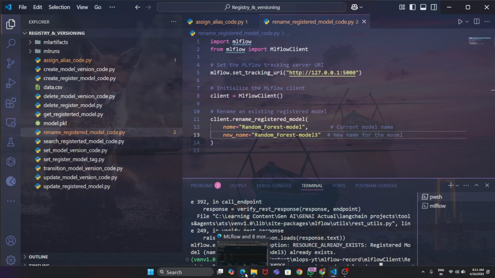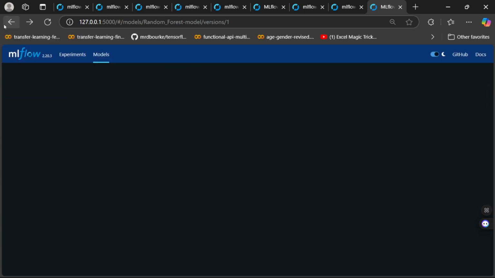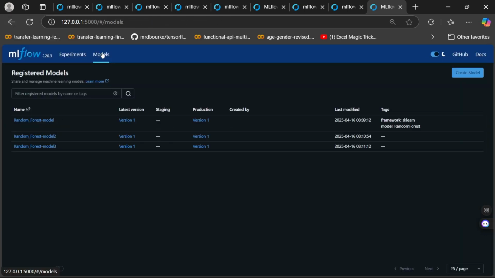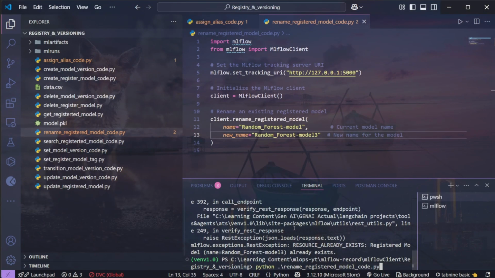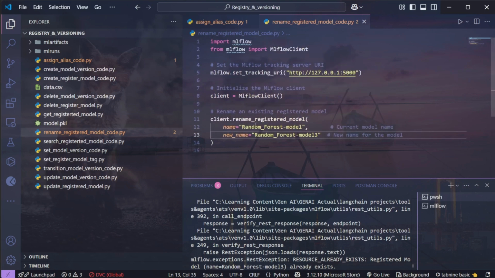If I go back to the UI and go to the model section, oh yeah, we are now able to see model 1, model 2, all got created. I don't know why I'm getting an error here, even though it is creating this one. Is any code running behind the scenes?